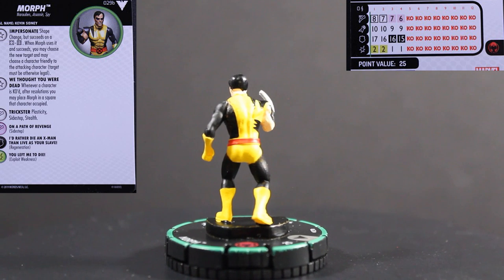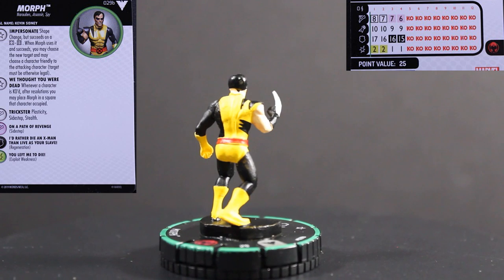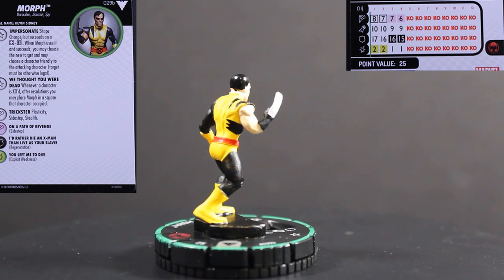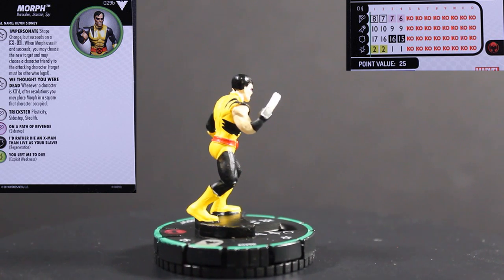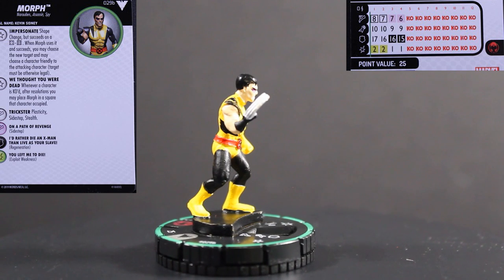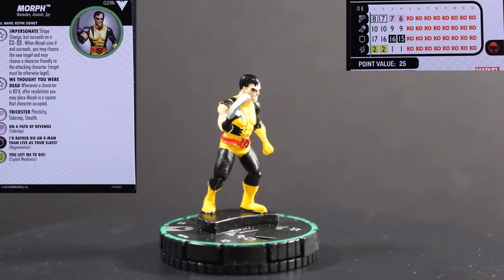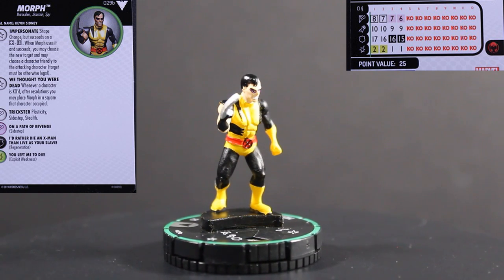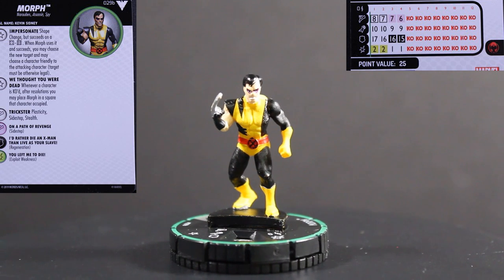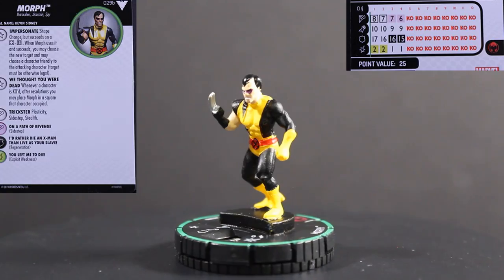KO somebody that's really easy to KO, and then place him in that square, and then he can hold them there with plasticity. He has his shape change to protect himself. He has exploit weakness, and the Brotherhood of Mutants team ability, so he's going to be able to do a few things for you. I definitely like this figure a lot for 25 points. I think Marauders needed a cheap guy, and this is a cheap guy, so I'm super interested in trying to run him because he's really cool and looks fun and flavorful, and those are really the figures I like playing the most.